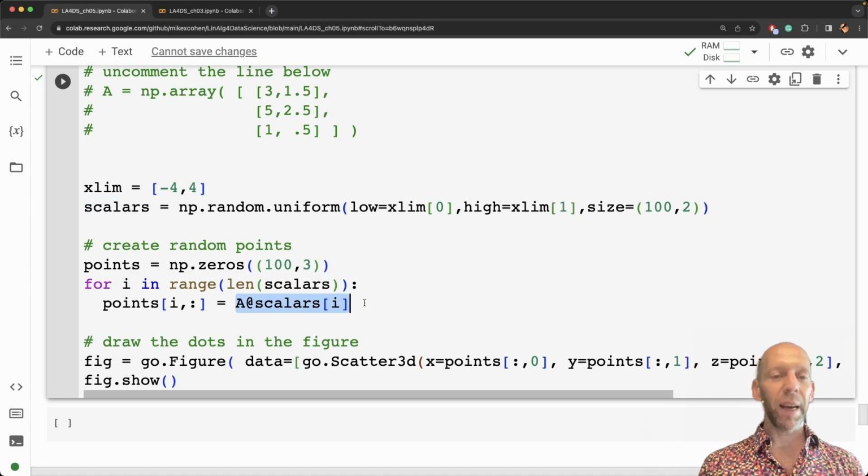So instead of writing out v1 s1 plus v2 s2, I'm just writing out A times this particular row of this scalars matrix. So each row in this matrix is a vector. Okay, so I think you can see this is more elegant, but it's also more compact.